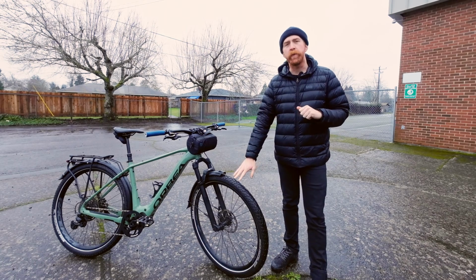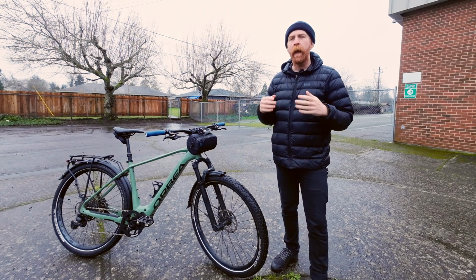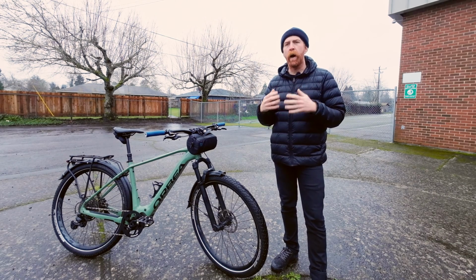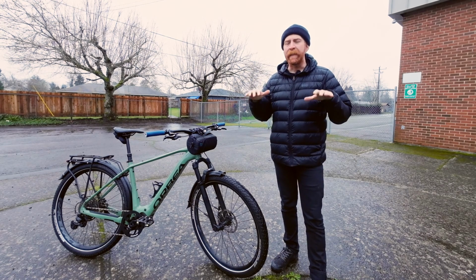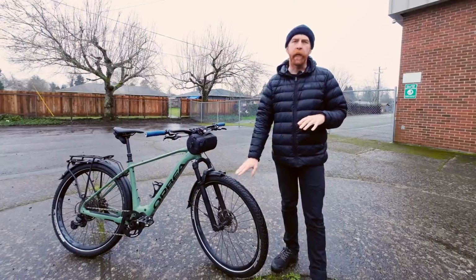If I were on those Johnny Watts and purely riding around town, braking's gonna be fine, but that larger gap in between those lugs is gonna cause the tire to have less contact with the ground. So when I am braking, it's not going to catch the pavement as well as a smoother tire would.